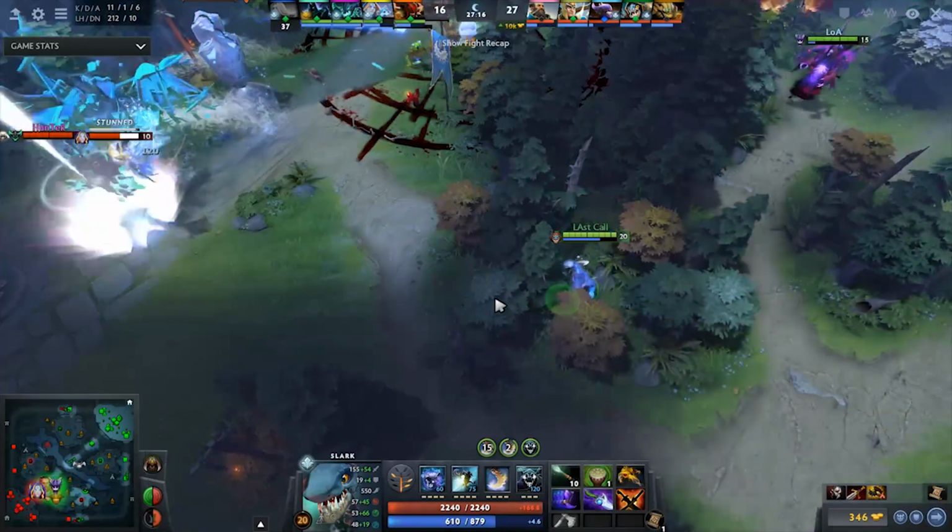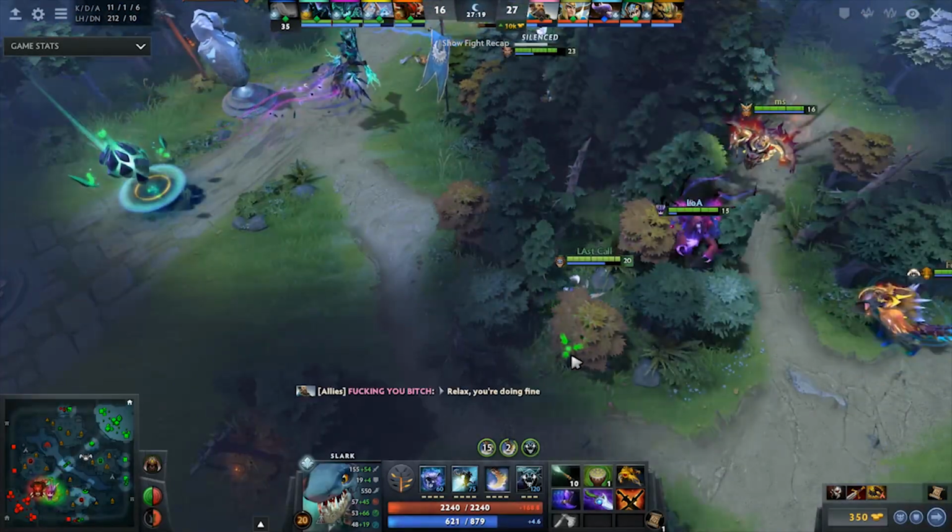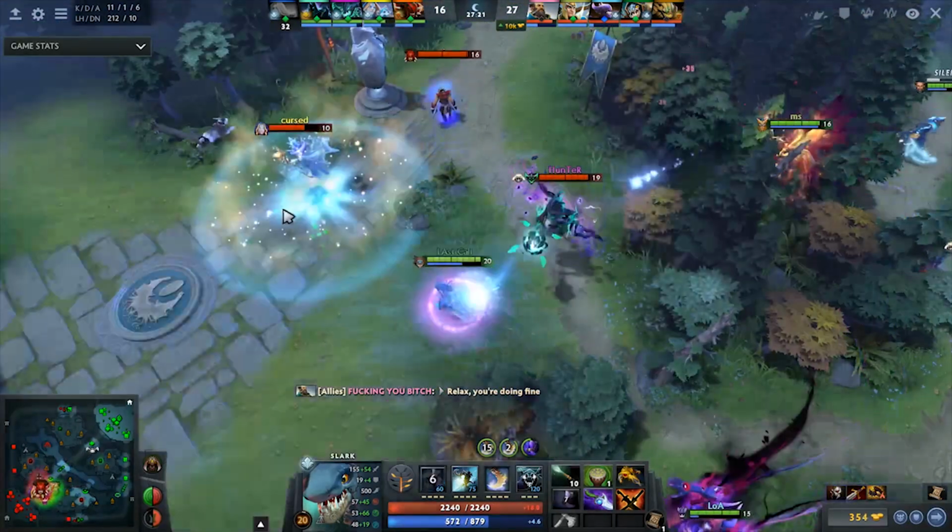He also goes Say and BKB afterwards, and both items are great since the extra HP and the immunity helps versus him.